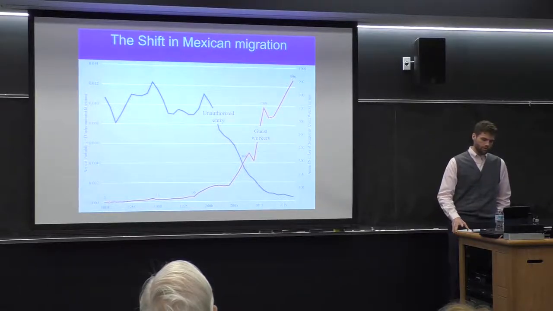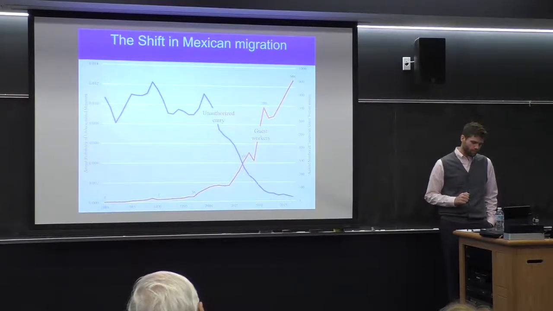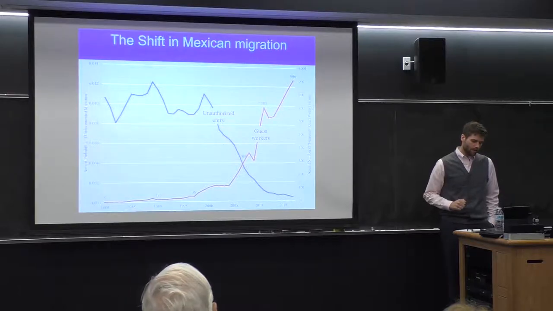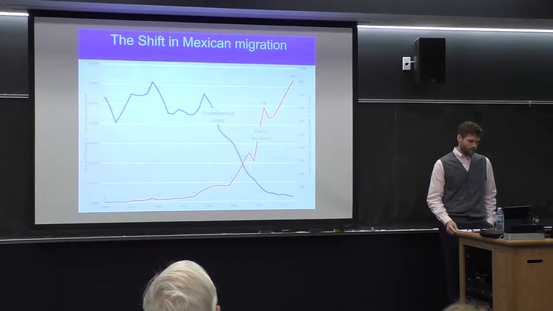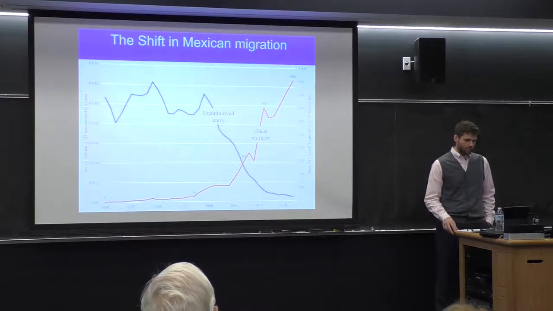And I should also note that the rise in guest worker migration likely resulted not just from increasing costs of unauthorized entry, but also from an increasing crackdown on employers hiring unauthorized workers in particular states. For example, House Bill 56, which was passed in Alabama in 2011, forbid employers from knowingly hiring unauthorized workers and required the enforcement to be verified to ensure that all workers were legally authorized to work in the United States.